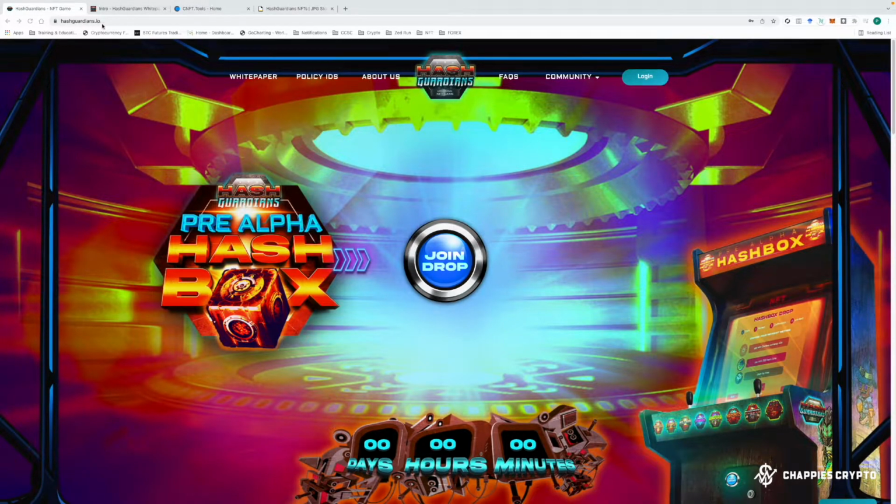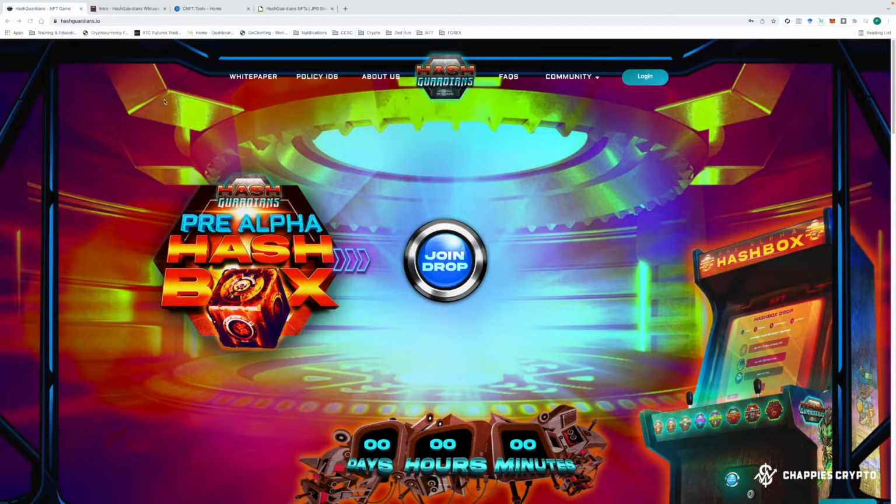So just go to hashguardians.io, and the website is very, very comprehensive. I've been looking at quite a few different NFT projects, and word of warning as well, I haven't really been looking at any NFT projects on the Ethereum network or on Solana. I'm totally focused on NFT projects on the Cardano blockchain. So if you're not interested in Cardano projects, you might want to switch off the video now. However, if you are interested in what's out there in the ADA world, you might be interested in this little project.